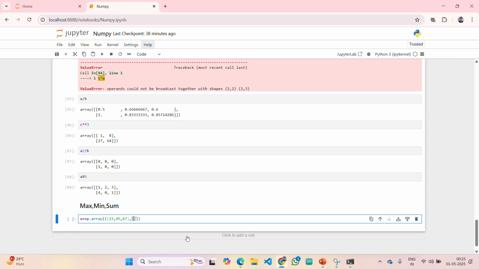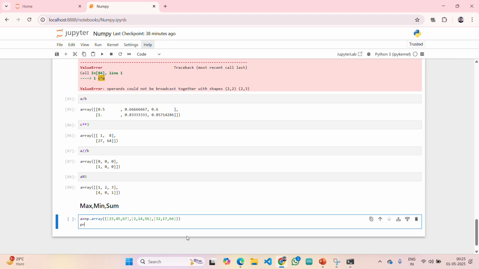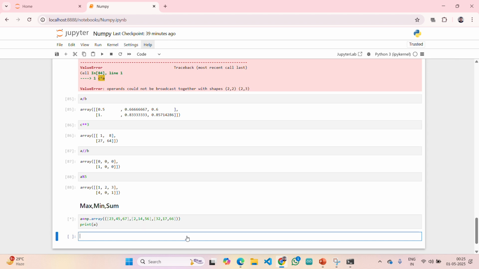And now I am going to consider a 3 by 3 matrix. Yes, this is the 3 by 3 matrix. So now I am just going to print it.